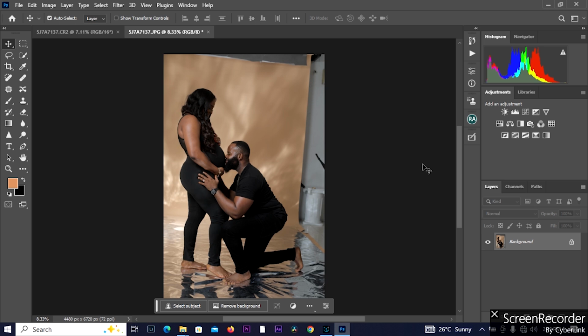A raw file opens in your raw template before you can open it in Photoshop. So you get to make some adjustments, balancing of colors, balancing of exposures, or your dehancer and so on, or your vignette, before you open it in Photoshop.